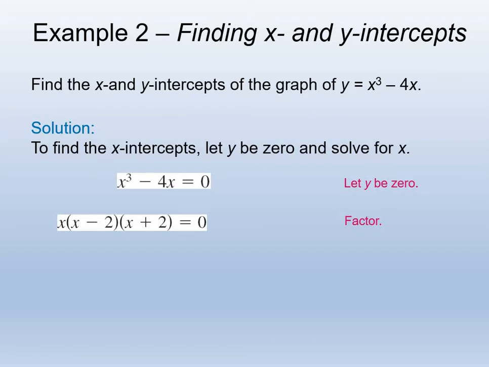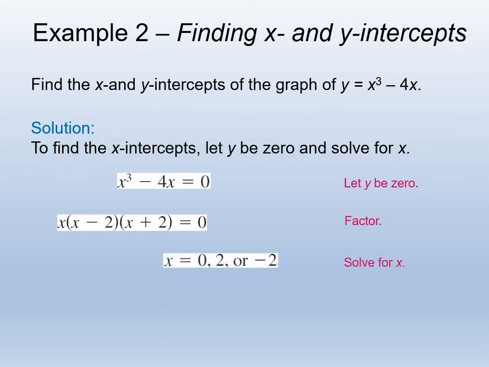And then factor x squared minus 4 into x minus 2 times x plus 2. So that's where those come from. Now we set each individual component equal to 0. So you're going to set x equal to 0, you're going to set x minus 2 equal to 0, and you're going to set x plus 2 equal to 0, and solve for x in each scenario. So those will give us our 3 roots.